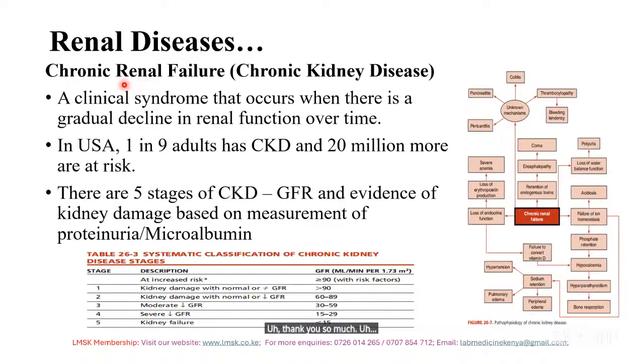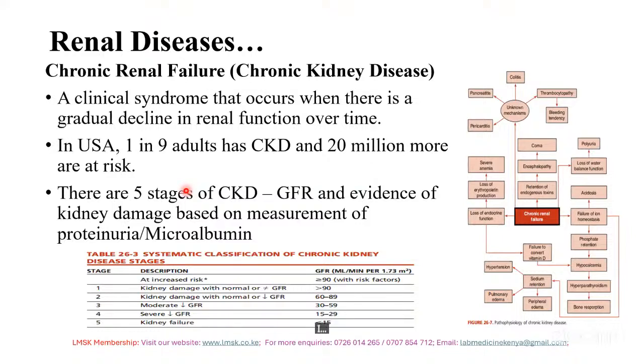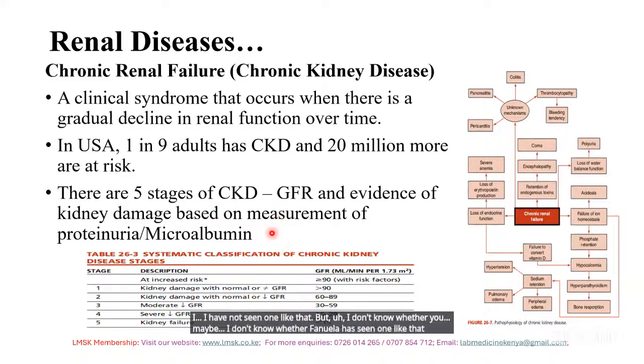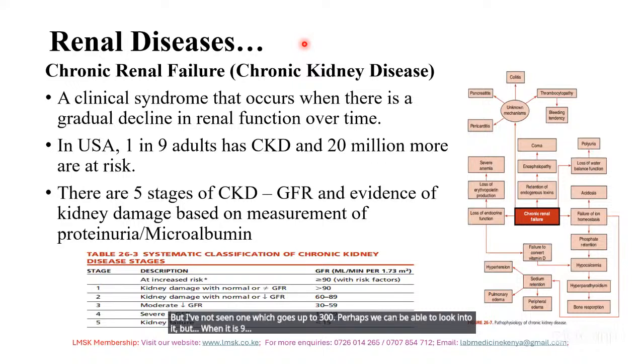Manuel is still asking, does it mean a GFR of, let's say, greater than 300 is still normal? I have not seen one like that, but I don't know whether Fanuel has seen one like that, but mostly you'll not find such high eGFR values. But when it is above 90, then it is normal. But I've not seen one which goes up to 300. Perhaps we can look into it. But when it is above 90, it is normal. I don't want to comment on how high.